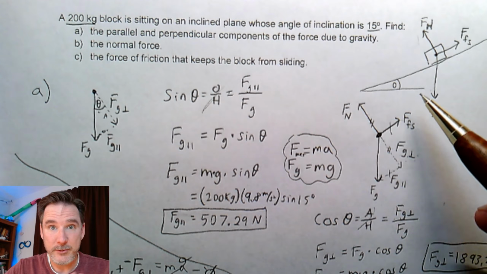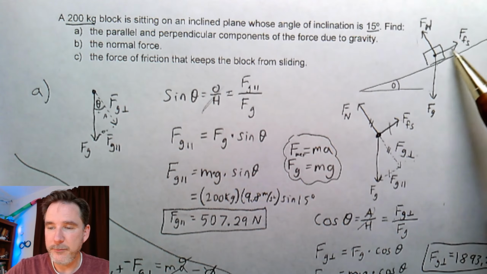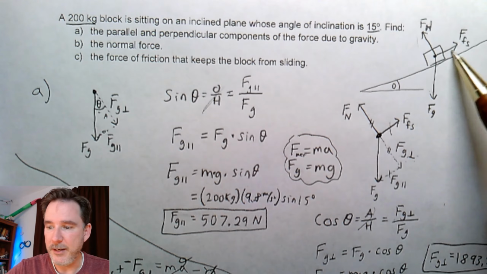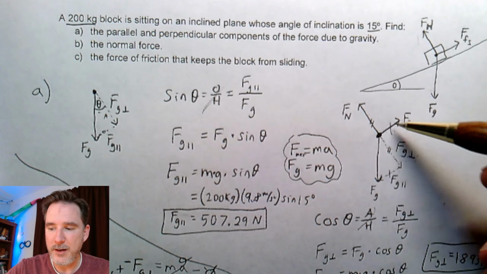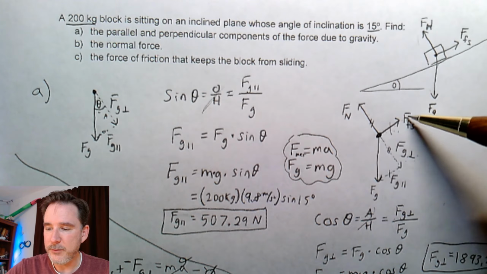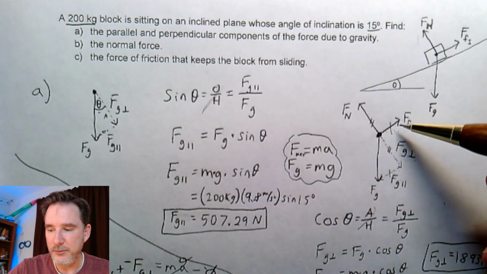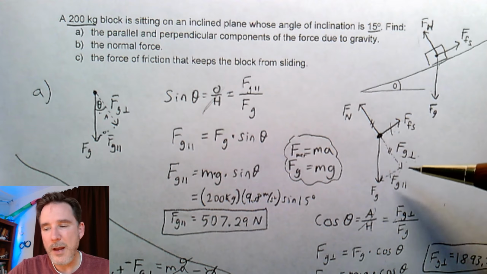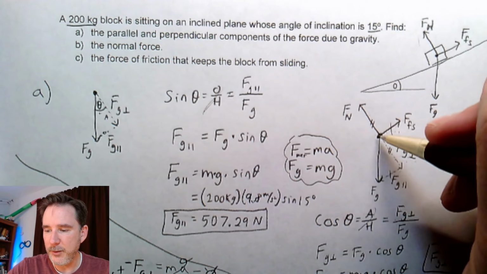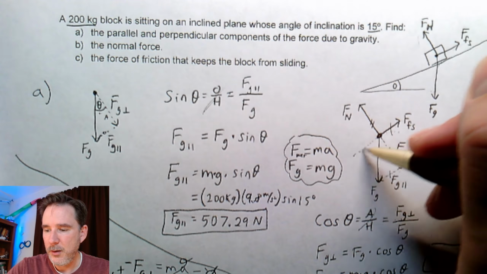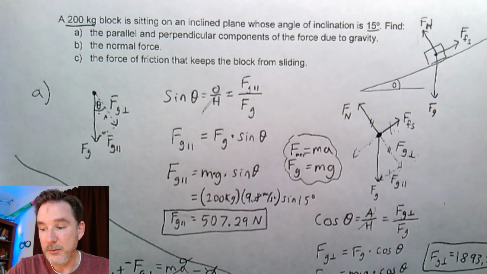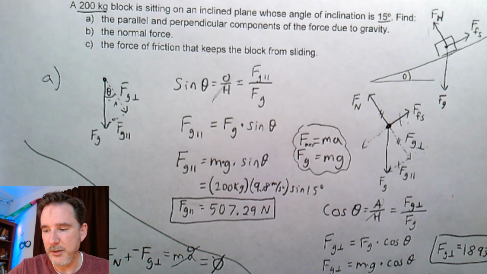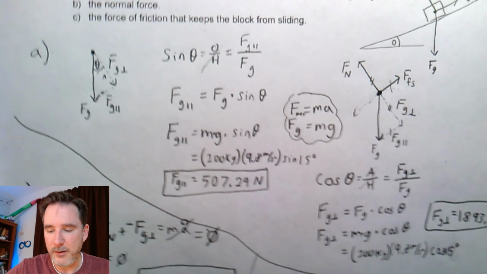And this is why drawing the force diagram really helps right away. The force of friction is static. It keeps the block from sliding. And the way it works is basically, we've got our vectors here. The force of friction is going up and to the right as I drew it. And the gravity, if I were to redraw this right here, is pulling down and to the left. And so those two are going to end up being equal as well. But let's just double check ourselves and make sure. So that's going to be our force of gravity parallel.